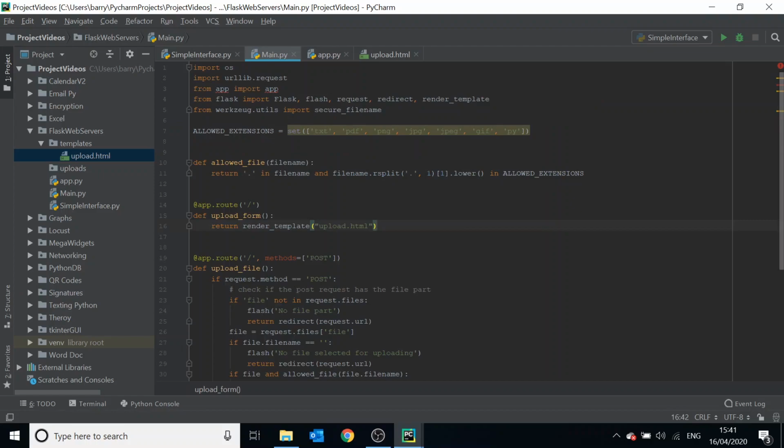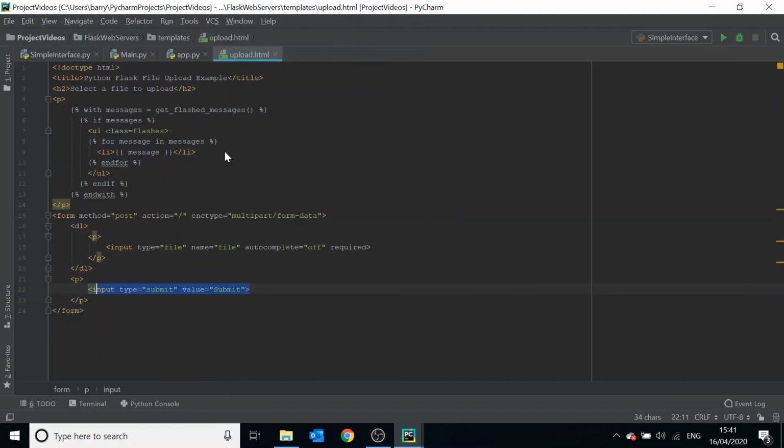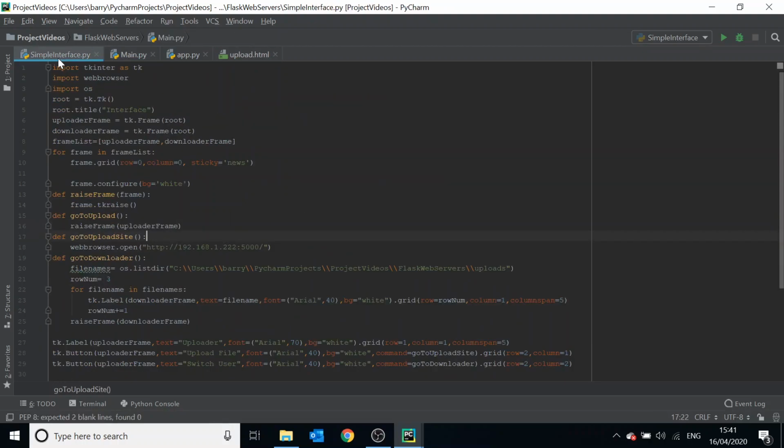Remember, since it's a web server, it will need some HTML to display to the user, so that's why we have that there. It's the bare minimum, essentially. If you want to make it a little nicer looking, feel free to edit this upload.html.